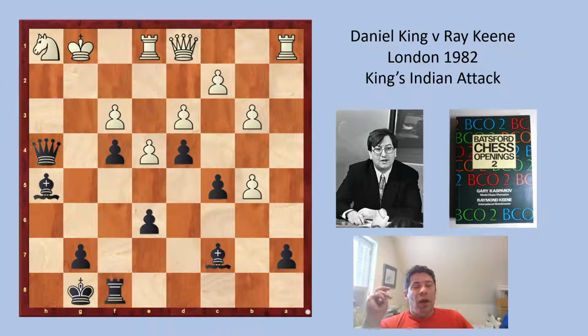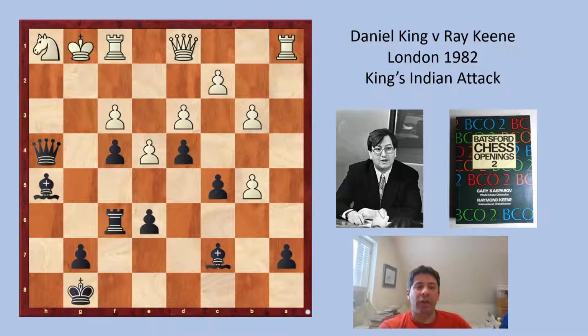And now rook f8. So there's some rook lifts in the air. The rook could go to g6 or h6 via f6. This is all happening quite quickly, and of course it would come to g6 with check. So white also starts moving his rook into a defensive posture. Rook f6, rook f2, but instead of coming to g6, the rook comes to h6.